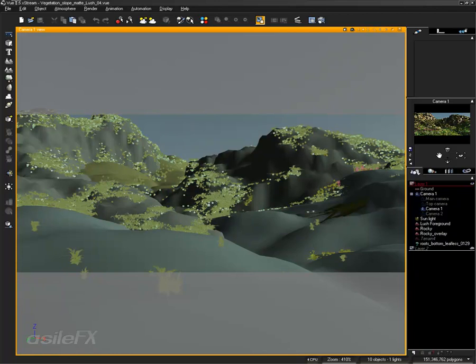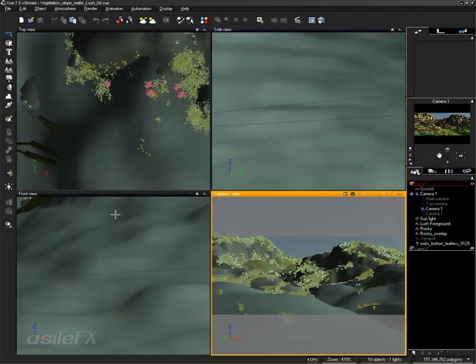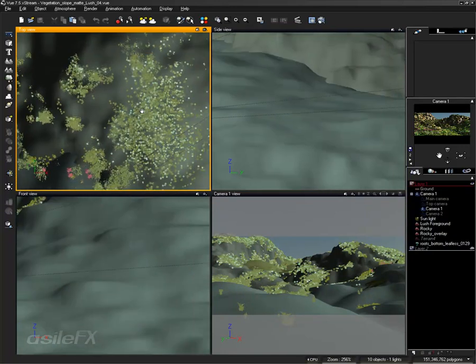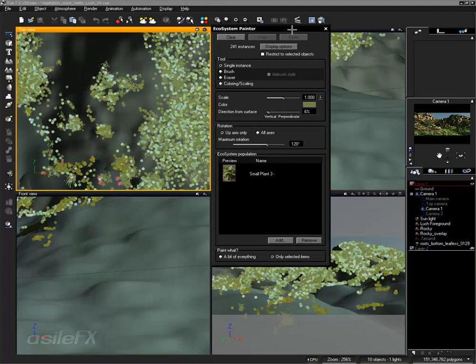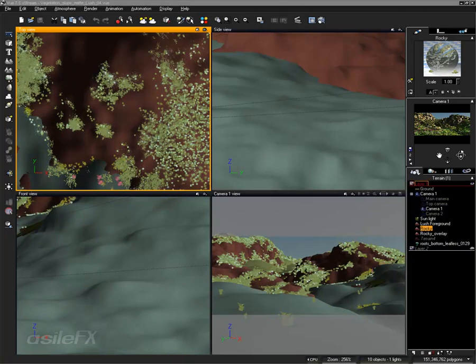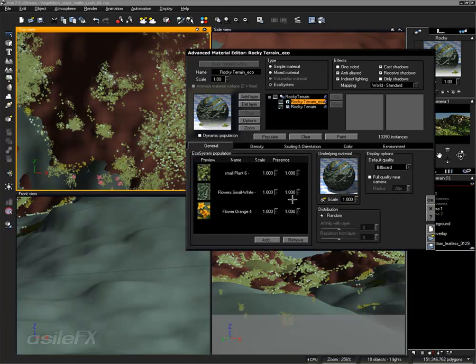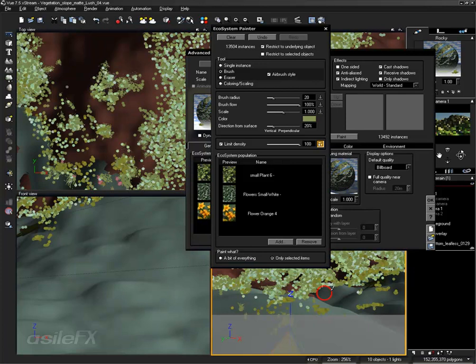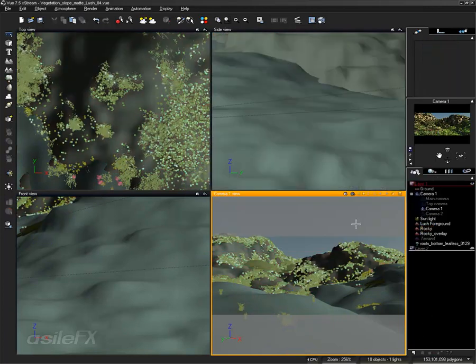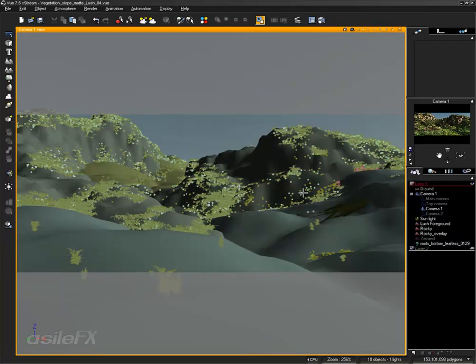So, wanting to improve not only the intersections around the two terrains, but also to start applying the ecosystem on the back terrain, I now started in this version of the scene. The next step is basically painting on even more plants as part of a new ecosystem layer on the back terrain. So just using the painter in brush mode, going in there, adding plants where I wanted them. If I needed to see something, I'd go into the perspective view, see how it would look from the camera view, and just add a little more vegetation to the scene, but of course not having to worry about the foreground terrain.